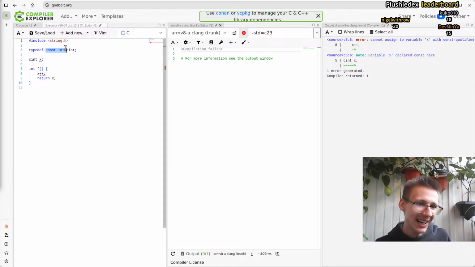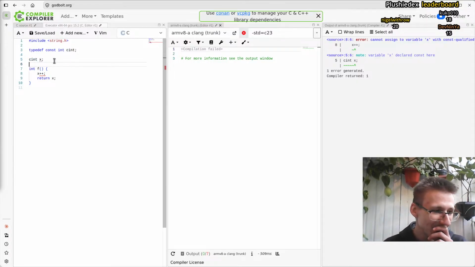Const is part of a type. So this type is a constant, and anywhere you define a variable of this type. Oh my god. Is there like unconst, like signed and unsigned, but like mutable? I don't know.